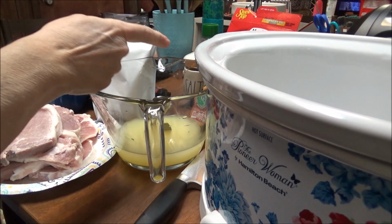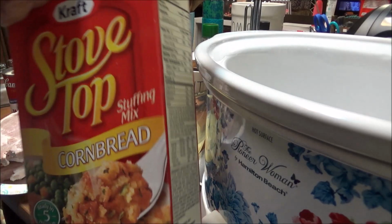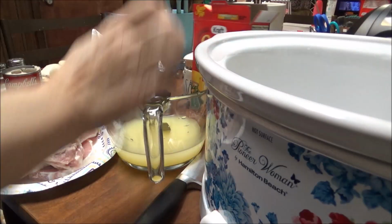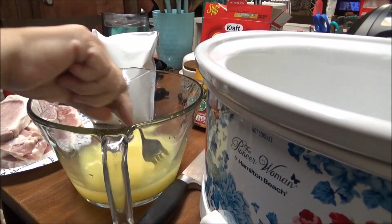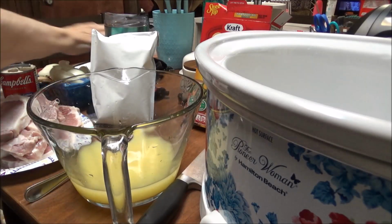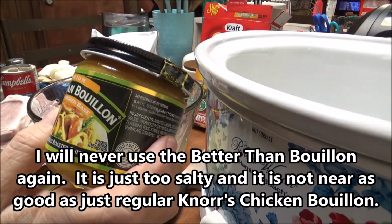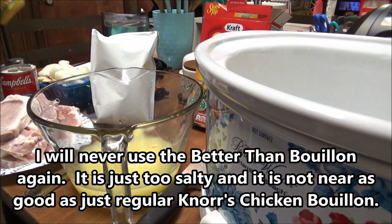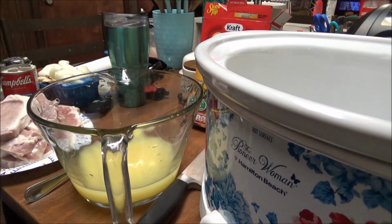And I've got the stovetop cornbread stuffing. First thing I need to do, this is what I've got, just the stovetop cornbread stuffing. And then this cup right here, I've got 1.5 cups of water, and I use the Better Than Bouillon roasted chicken. I put probably a tablespoonful. I wasn't supposed to put that, but about 2 teaspoons, but I wanted it to be more gravy-like or whatever. So I put that in there.